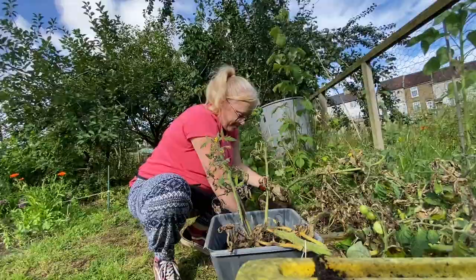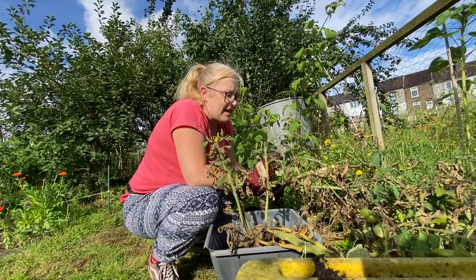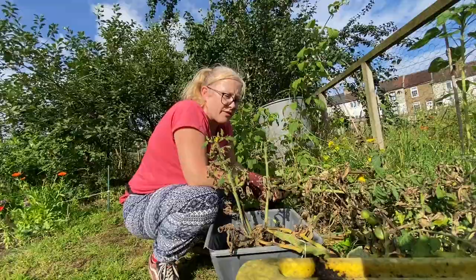And then what I'm going to do is put these in a plastic bag, like an old compost bag, which we save so that we can just throw it away rather than composting it.